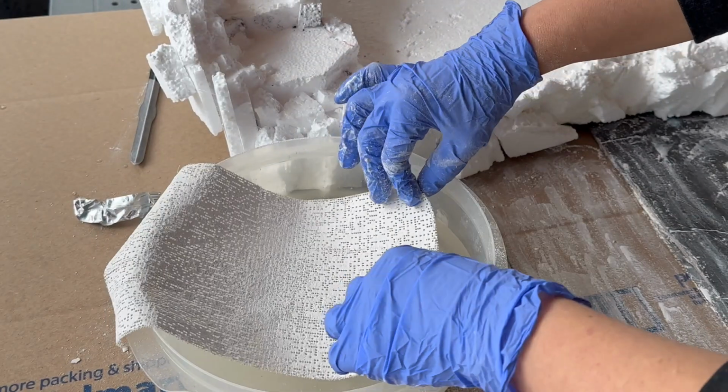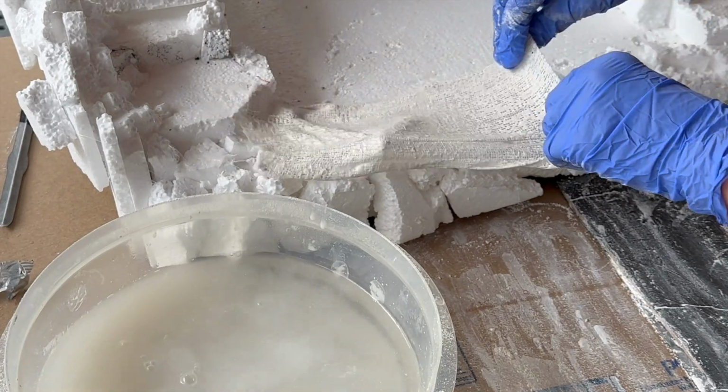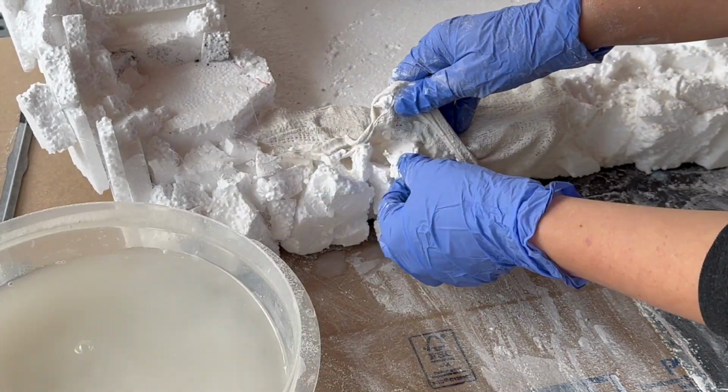Here we go, let the fun begin. We're going to take one of our plaster sheets, we're going to dip it pretty quickly into the water, and we are going to apply it to our project.